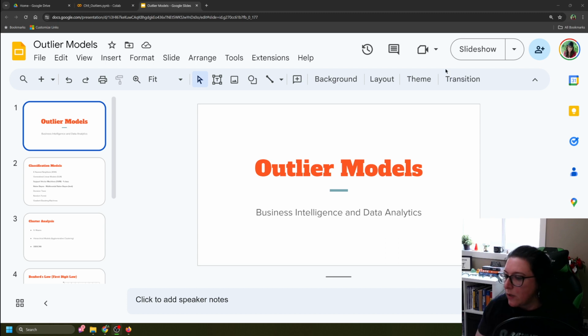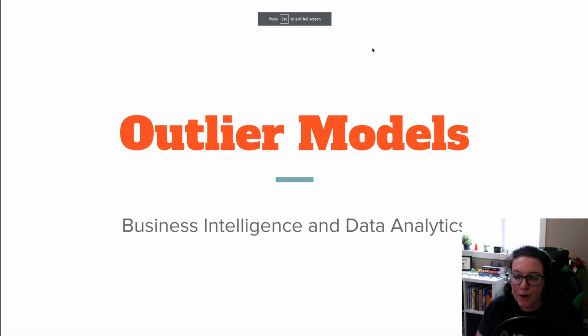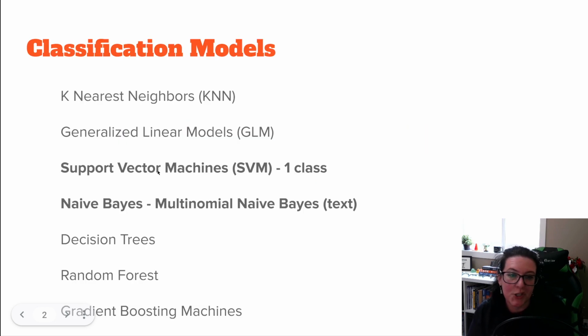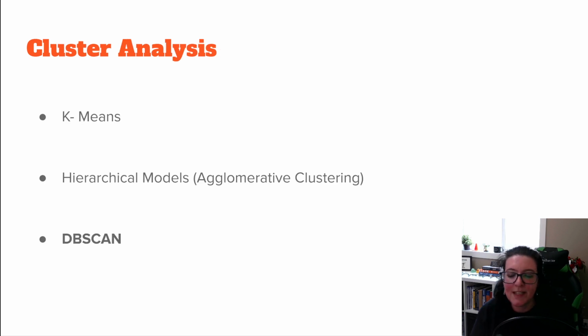So we're talking about outlier models, and we've been covering in the previous videos a number of different outlier models. Those include using support vector machine if we have a classification model where we already have data that's been labeled as an anomaly or not, fraud or no fraud. We can use multinomial naive Bayes for detecting spam emails, for example. And we can use DBSCAN for cluster analysis if we don't have labels, because it identifies anything that's flagged as should not be in the group.